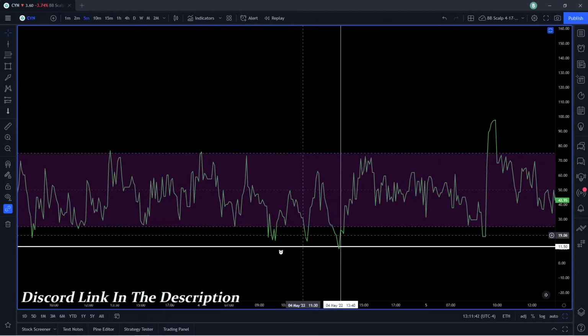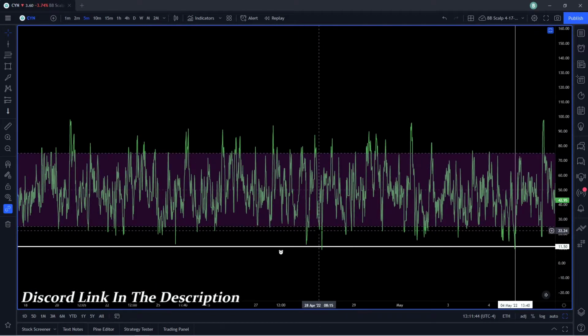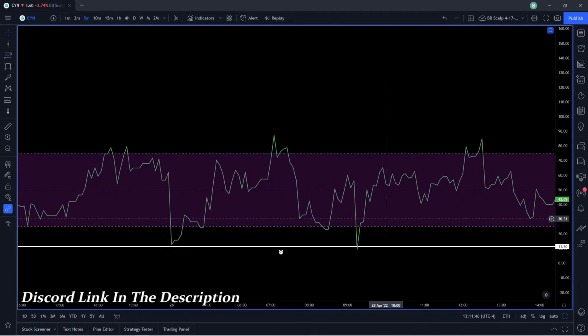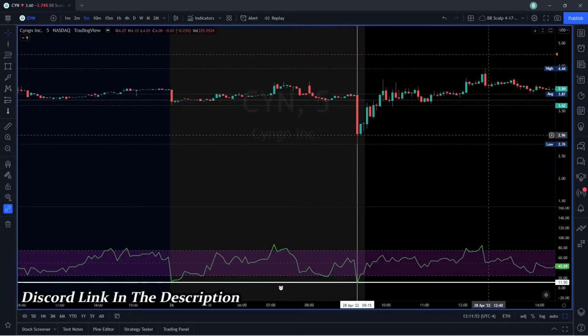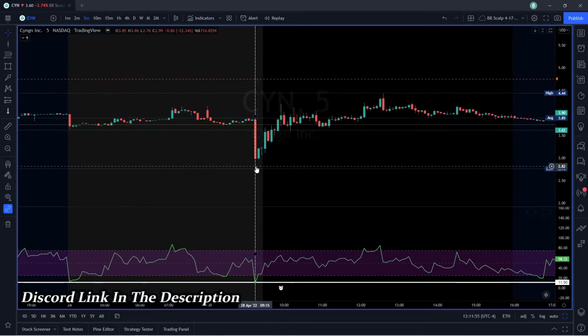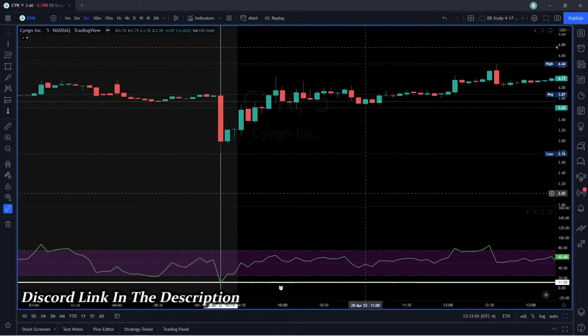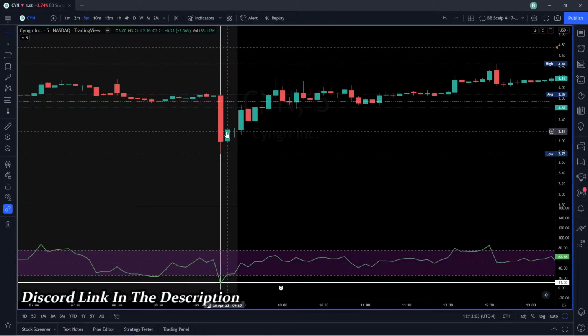Let me just double click here. We'll look for just one more here. We can see we touched here. I'll put another vertical line just to see on the chart what that looked like. And what we can see here is this is what it looked like. So again, it oversold, it gave us the alert, and this candle right here, I'll zoom in on it, is why. It was this candle, it just sold too much.